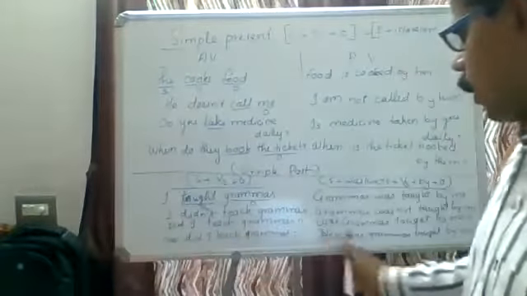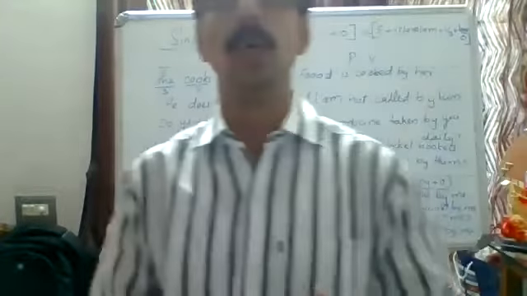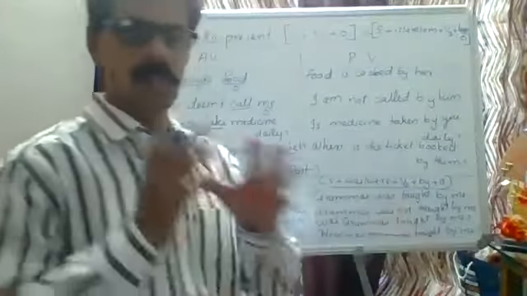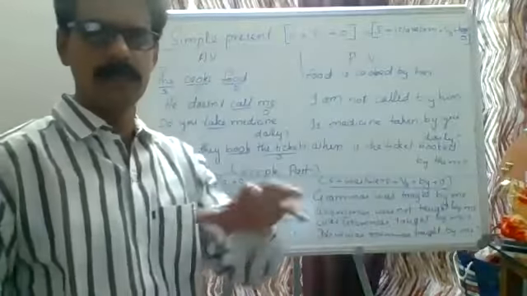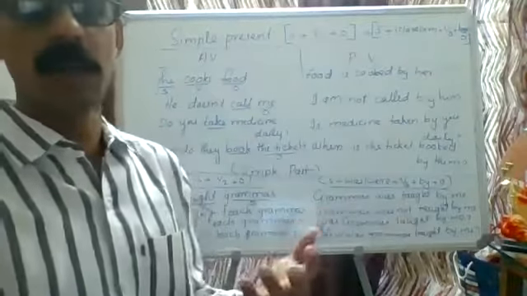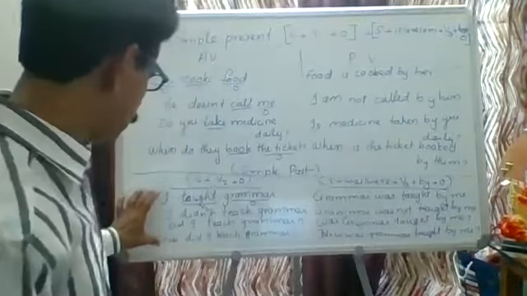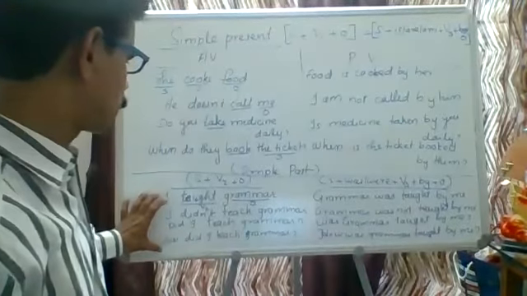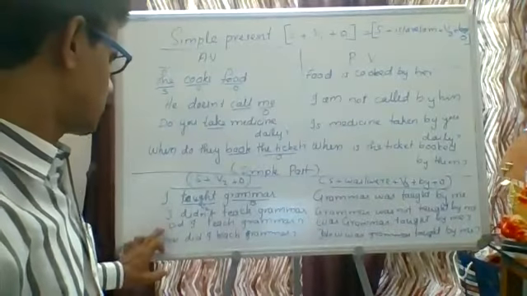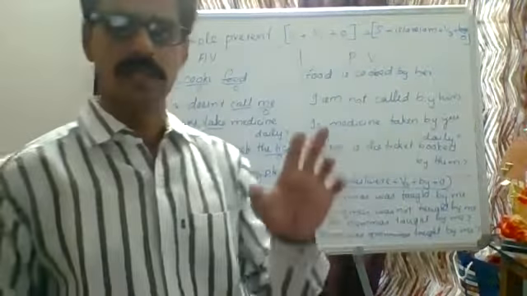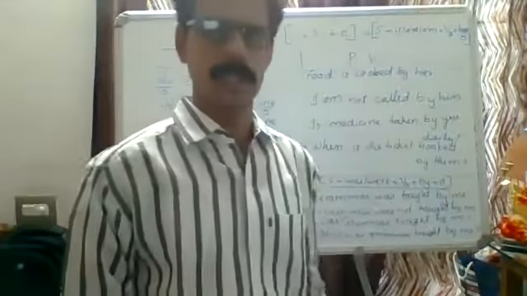So this is the way of expressions, way of transforming a sentence into the passive construction. The same sentence, for your better understanding, I have taken the same sentence. If I take a different sentence, sometimes some of you will get confused. To avoid that, I changed only one sentence. These are all active affirmative, active negative, active yes or no question, and WH question in active words. Its passive forms are also given here.